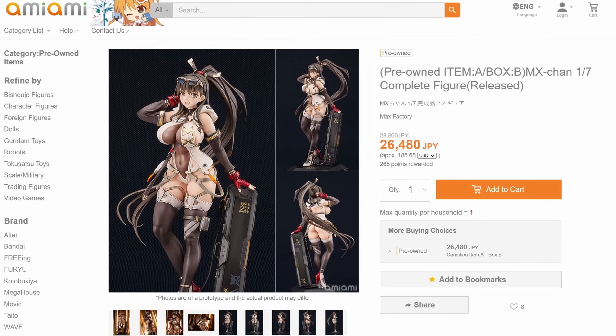First up, let's get a little cultured. I could not stop the degenerate side of me this time around, so I picked up MXChan from Max Factory. Insanely overpriced figure though, exclusively selling for around 29,000 yen, and is already discounted on AmiAmi's pre-owned section. Bought it from Goodsmall Company Global with flat rate shipping and an insanely favorable exchange rate, so $218 is what I paid, which really isn't that bad to me.